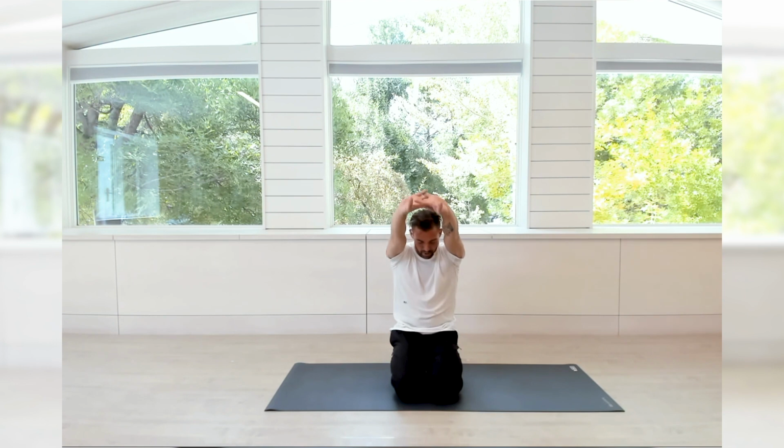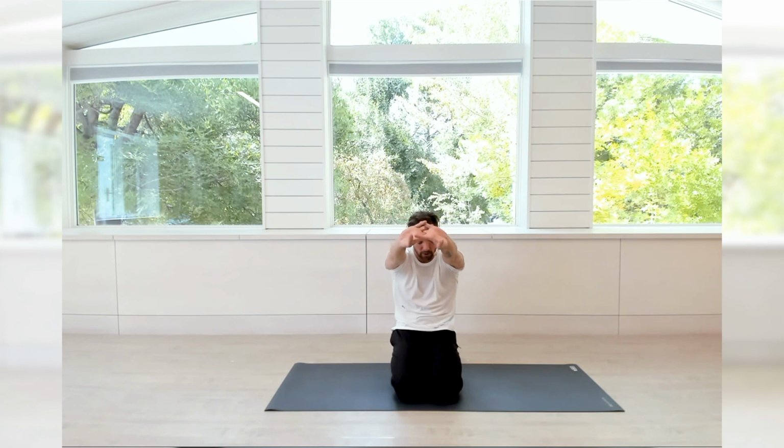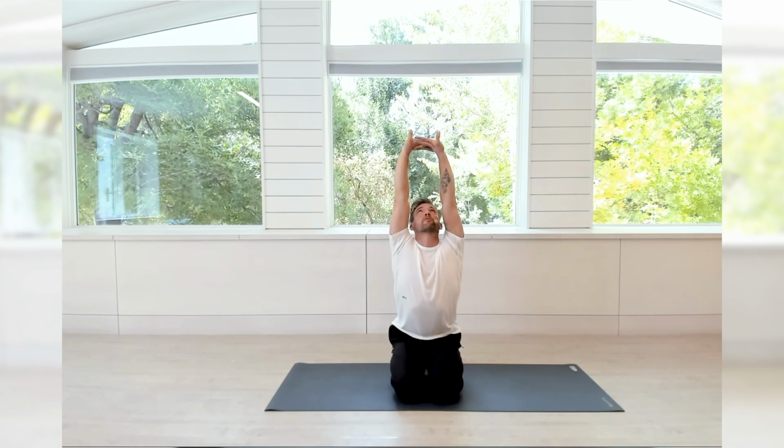2 more times on your breath, just moving. Inhale. Exhale. And just notice that your breath has a certain sound, and let that breath be what guides you through your movement practice today. Exhale, let it go.